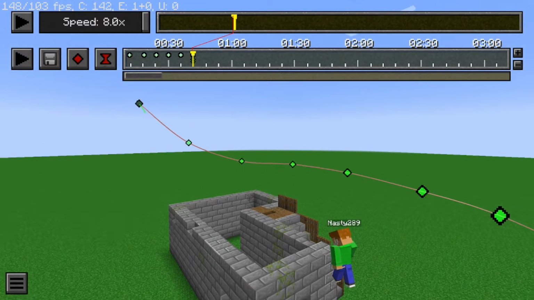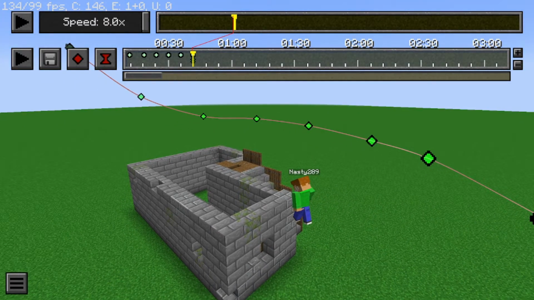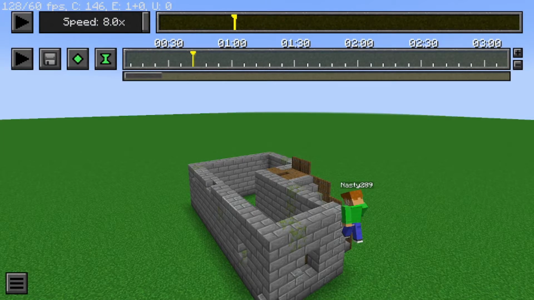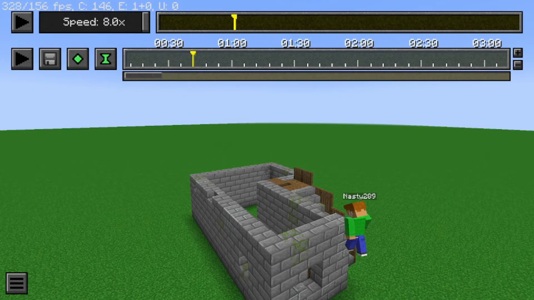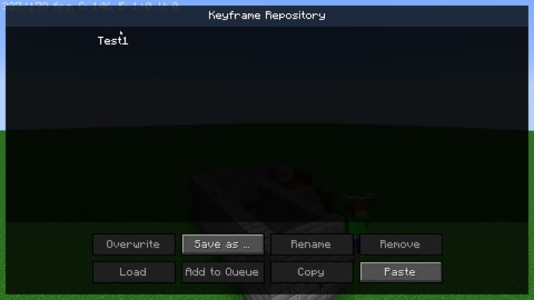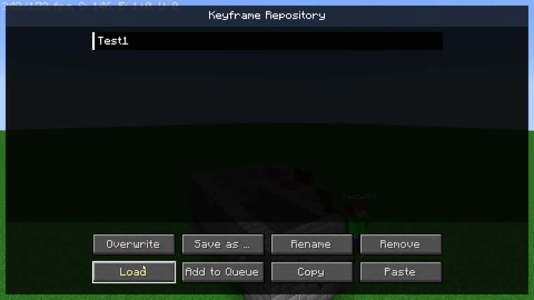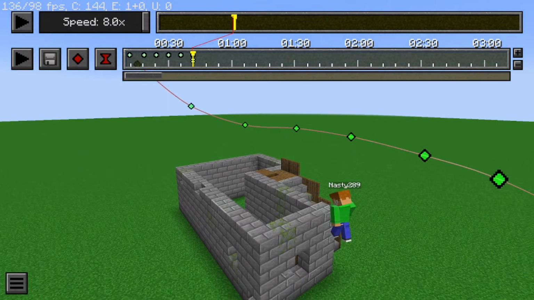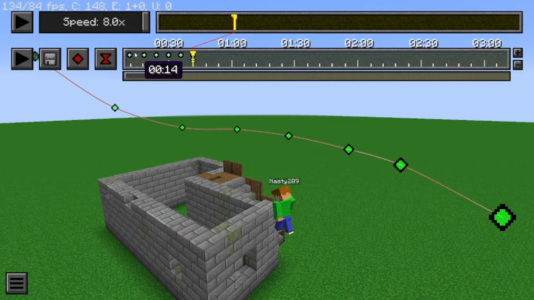So, now I've positioned all of these. I have a new repository saved, and now I can delete all of these. But now I'm like, wait a second, I wanted to change something. So I can select it still, and load it in. They're still there, no problem. I can go in, change all of them, and there will be no problems.